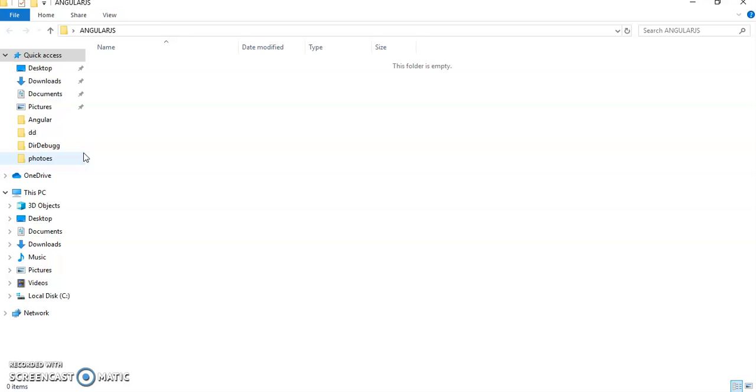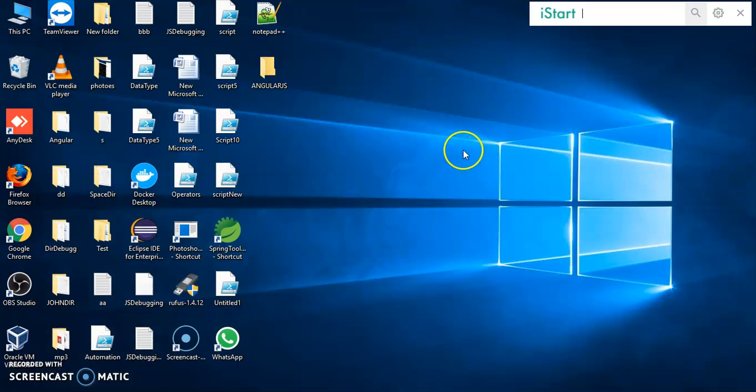After opening, in this we have to create an HTML page. To create an HTML page, Notepad++ is very necessary. If you do not have Notepad++, I suggest you download it first. As we have Notepad++ here, we have to open it.